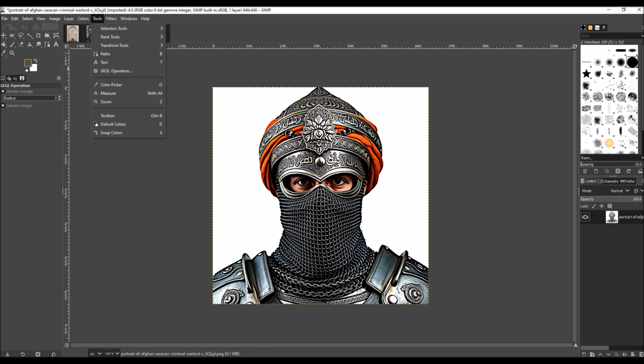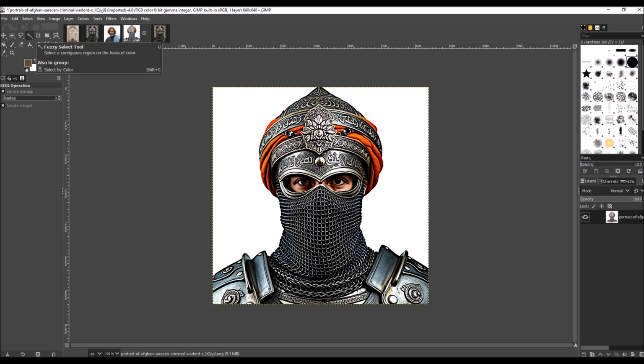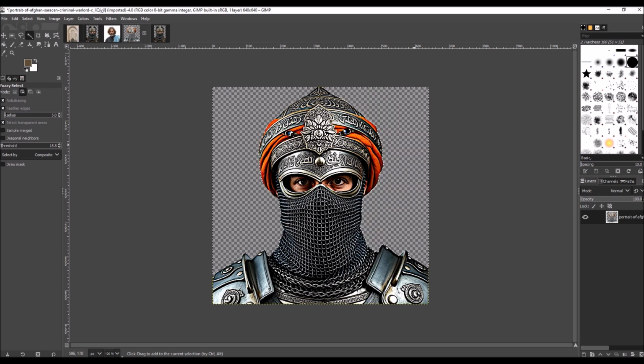You can also find it under Selection Tools, Fuzzy Select. You click once on the white background and you say delete. You click another time on the other side, you say delete.